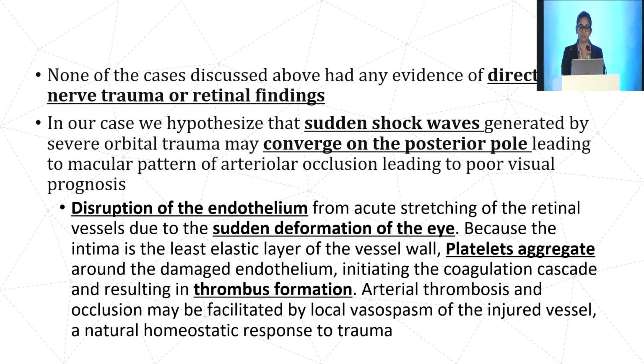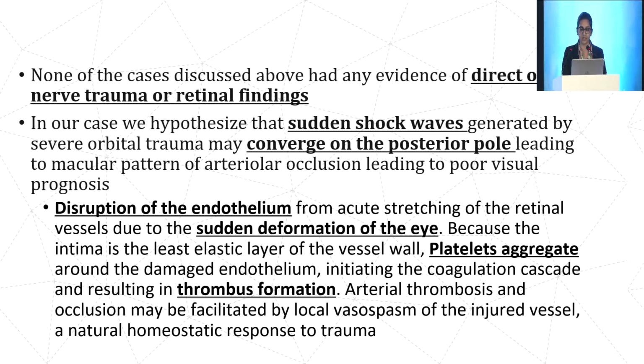So none of the cases had any evidence of a direct trauma to the optic nerve and the retinal findings. So we hypothesized that the sudden shock waves converged on the posterior pole. There was disruption of the endothelium due to the sudden deformation. Platelet aggregation led to thrombus formation and arterial thrombosis, and occlusion facilitated by local vasospasm occurred as a response to trauma.